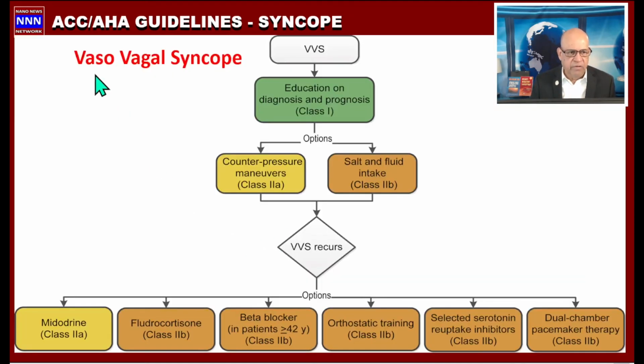Okay. Now a word or two about vasovagal syncope. When people have vasovagal syncope, what happens is, with high vagal tone, there is vasodilatation combined with slowing of the heart rate. When you combine slowing of the heart rate with vasodilatation, there is pooling of blood in the splanchnic area and in the lower extremities. As a result, patients become dizzy and they pass out. And they can sort of feel it coming; initially they may feel a little woozy, but before they can even realize what is causing this, they may pass out.